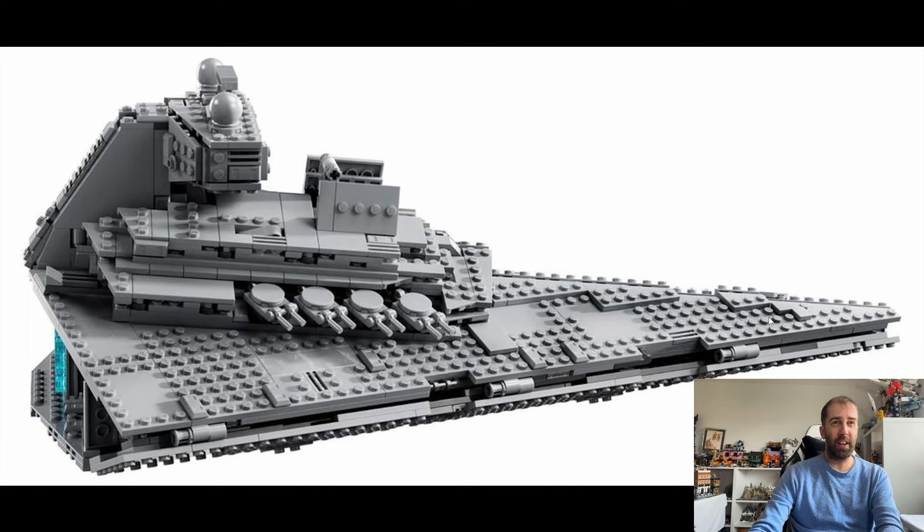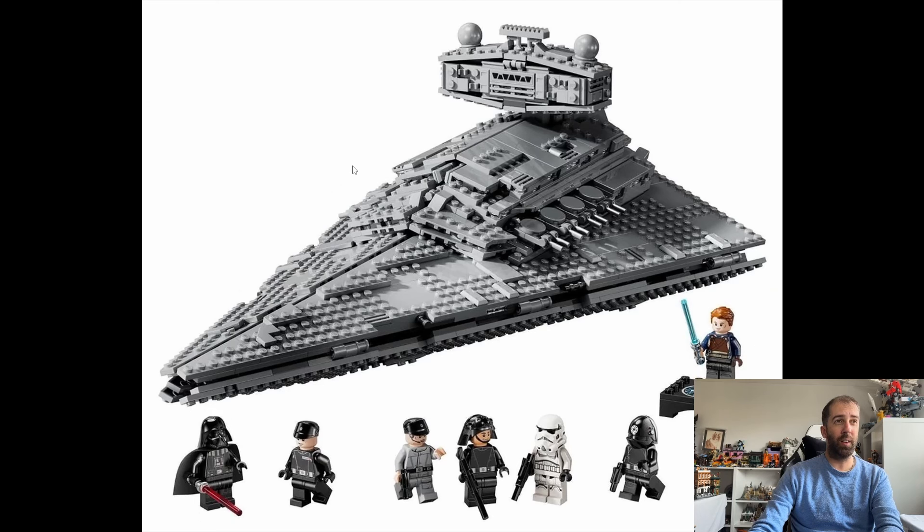You can see here just how narrow it is at the front. It looks like the laser cannons have been updated, but they still have the tab where you can rotate them and pull them backwards and forwards — that's quite cool. One thing I've noticed on this set, unlike the last one which had a handle, it looks like this time you can fold it in and hide the handle. You can see the handle has these little doors so you can hide it — that's a nice touch.